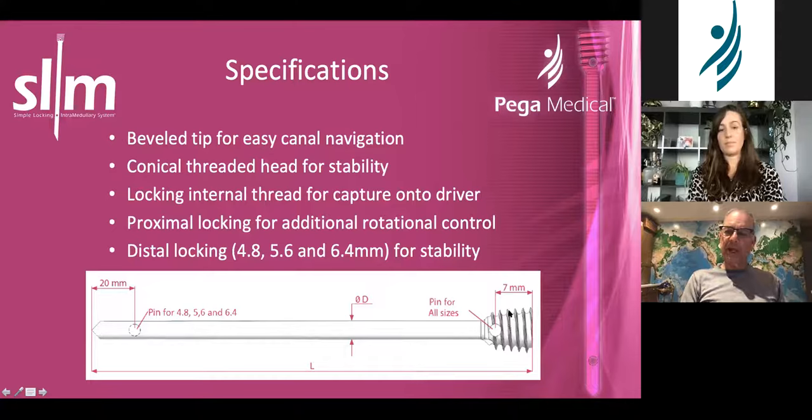The nail design has this conical shaped head with a hole in it, which allows for locking with smooth pins, K-wires, and Steinman pins. The hole varies according to the diameter of the nail, getting bigger with bigger diameter. About two centimeters away from the end there's another locking hole, but that is only from 4.8mm up — there's no locking hole on the 4.0 or 3.2. I'd actually like to see the company make locking holes on those smaller sizes; there's really no danger of breakage at that end, not enough lever arm. So I think it would be a good idea to cannulate those smaller nails as well.